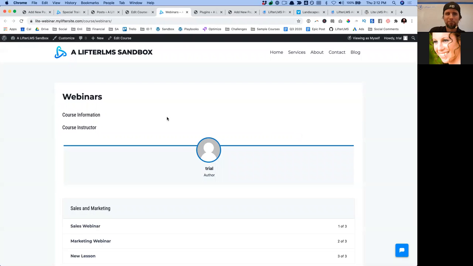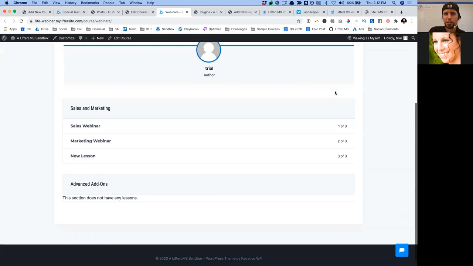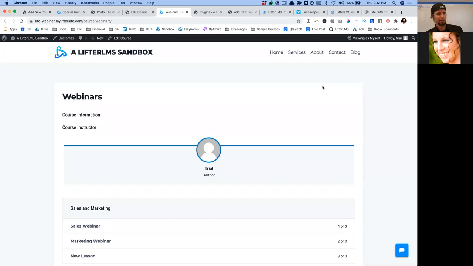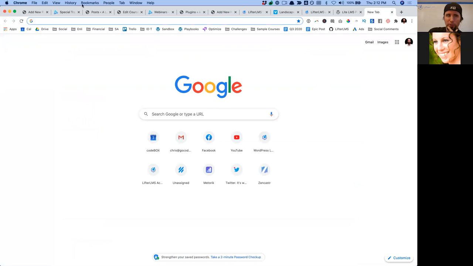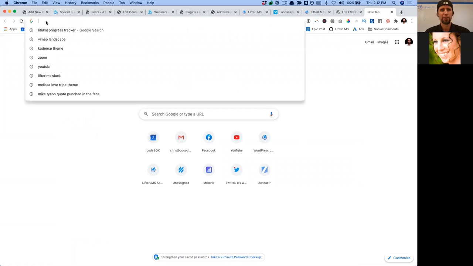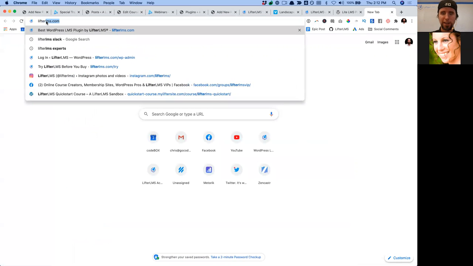Lynn asked, can we plug in our own payment links to go through Click and Pledge that works in conjunction with Salesforce? So if you're using an external sales system with Salesforce as an example, we'll put a link to the WP Fusion in the chat.